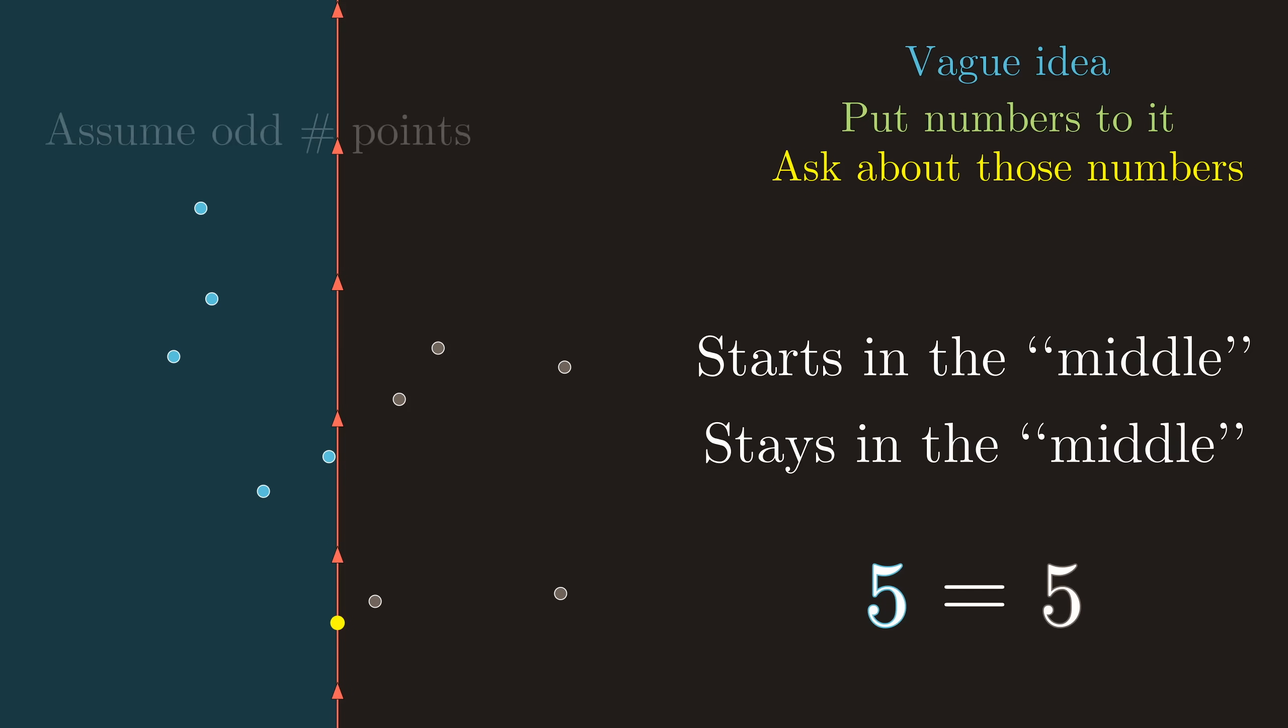For the moment, let's say that the total number of points is an odd number, and the point that the line passes through is colored white, sort of a neutral color. So for example, if there were 11 points, you would have five blue ones on the left, five brown ones on the right, and the single white point as the pivot. The case with an even number of points will be similar, just slightly less symmetric. What this gives us is a new question to ask. What happens to the number of blue points and brown points as the process plays out?